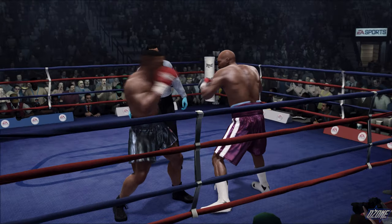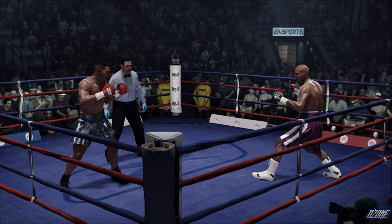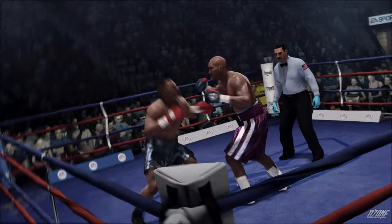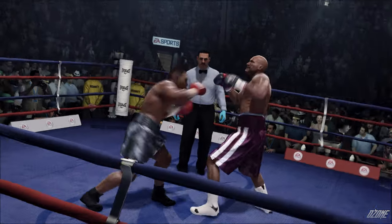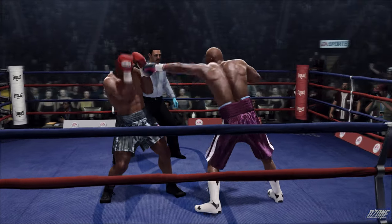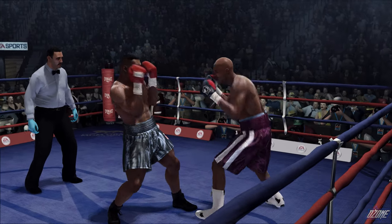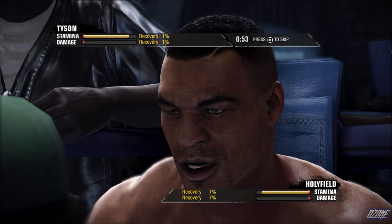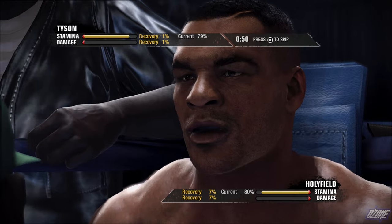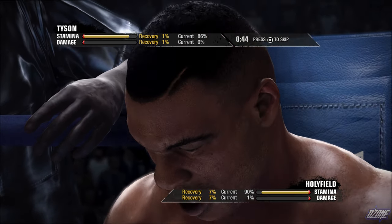Keep moving! Well-targeted combination by Mike Tyson. And now he scores well with a straight right. Nice strike after catching one by Evander Holyfield. Holyfield's defense is paying off now. And we come to the end of round number one. Tyson's ability to get to his man paid off well there. He damaged him in that round. Just keep fighting smart, keep busy. Don't take a break with this guy.